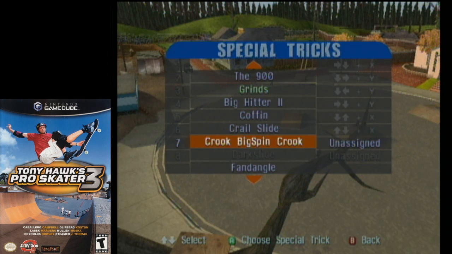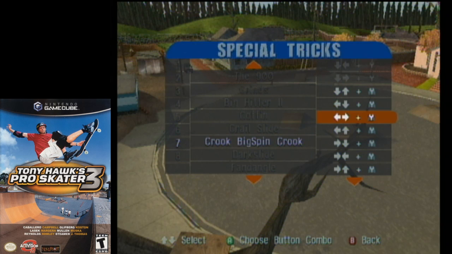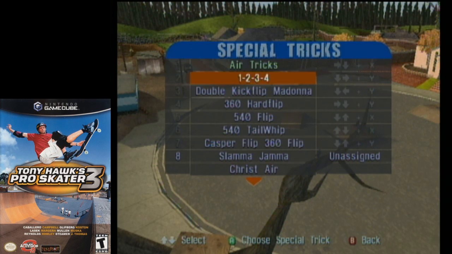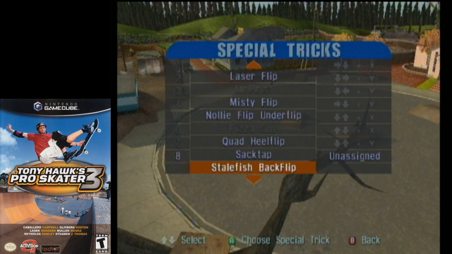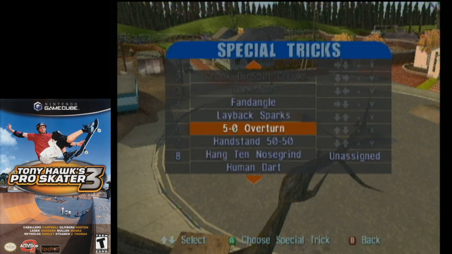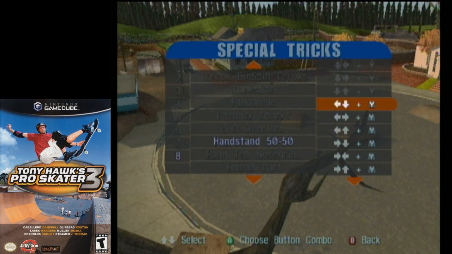Coffin grind? Crook. Crook, big spin crook. And then for my other one, I picked the handstand grind, because I love handstands. I think they're awesome. Handstand 50-50. And then I'm off to Skater Island.